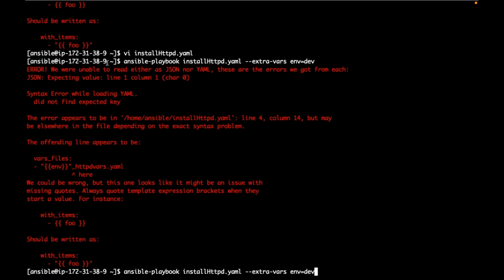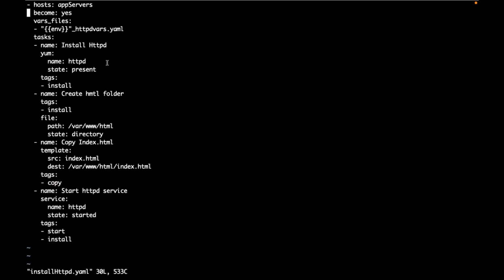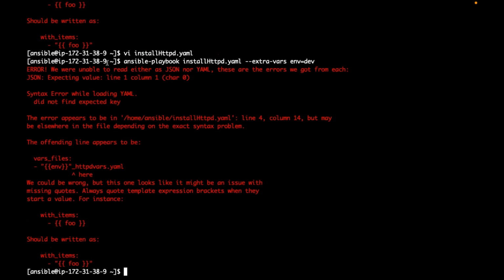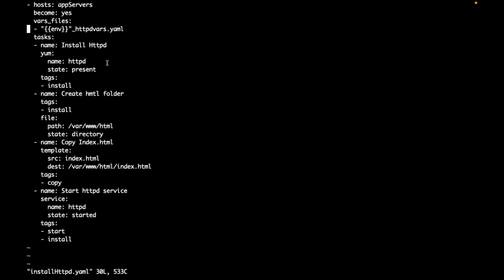Is there any space over there? There is a space. Okay, let's remove that space, or let me give that complete thing in double quotes this way.